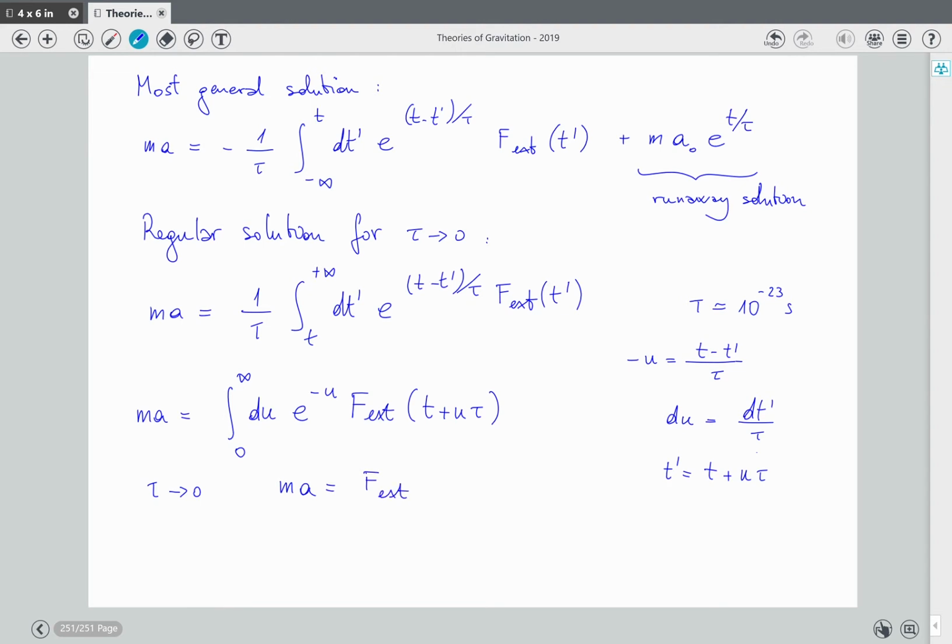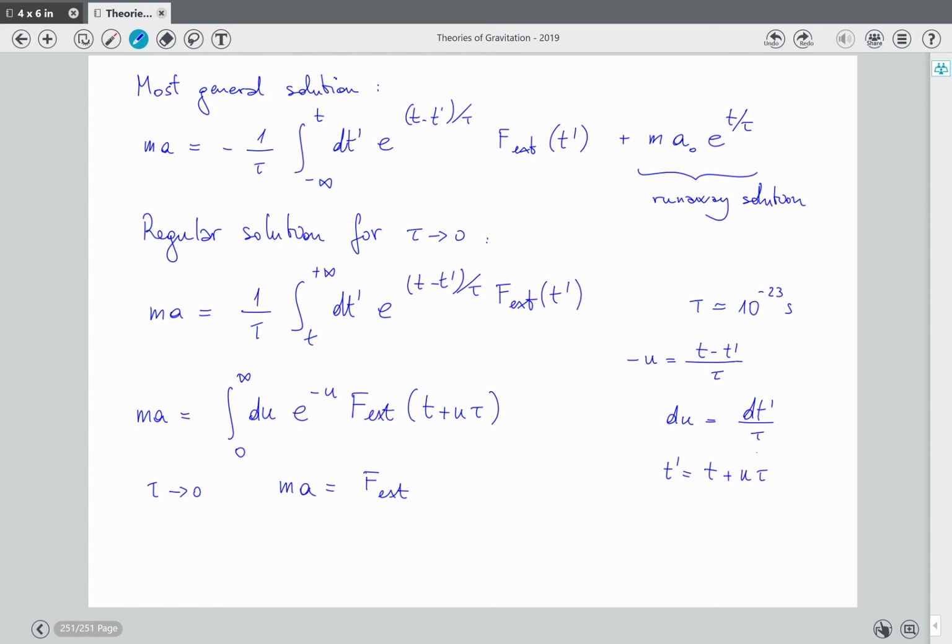But that's the only possibility, because the arbitrariness, however, cannot have a regular limit for tau going to 0, because it's an essential singularity. So there is only this possibility, which means that you can get rid of the serious violation of, say, unitarity, by paying the price of having a violation of causality. Actually, this is a violation of micro-causality, because it occurs only for very small time intervals. So it does not affect causality at larger distances.